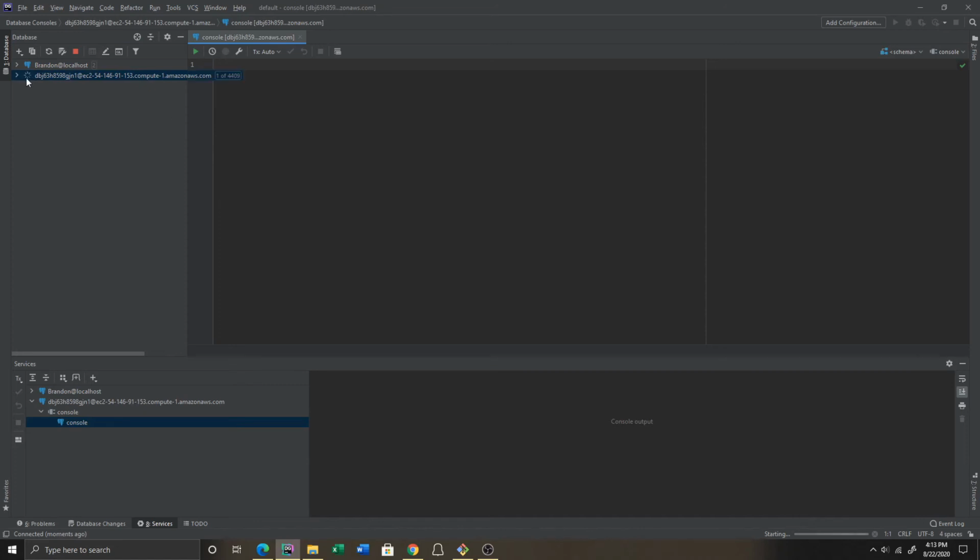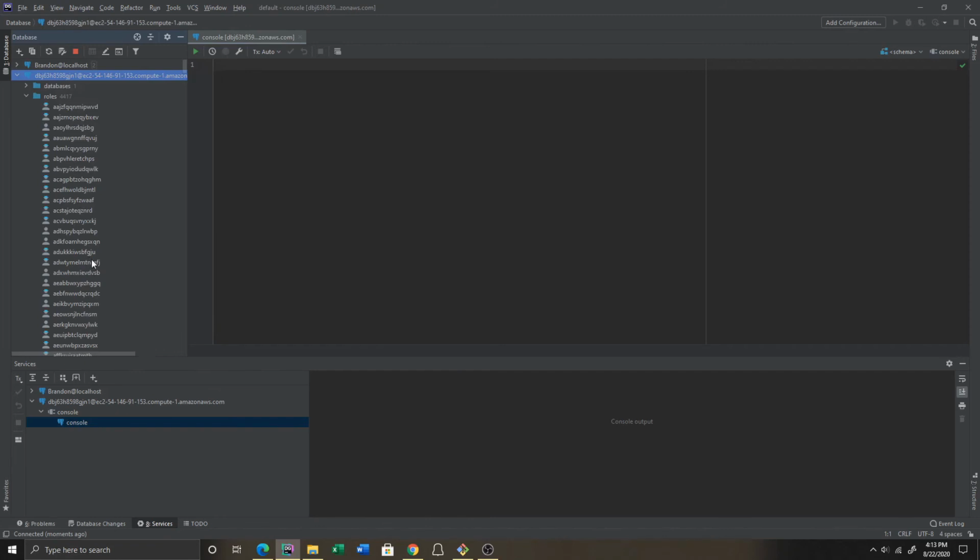And it's establishing the connection. And we're waiting. And we are in there. So you'll see there's a ton of roles. You can ignore that for now. And here's our database. And there's nothing inside of it for the moment.